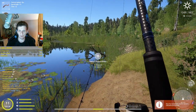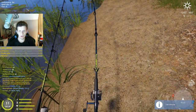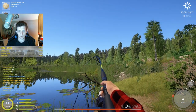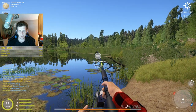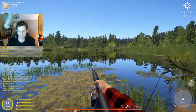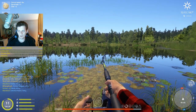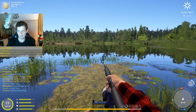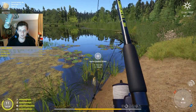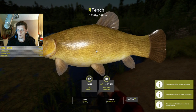Okay, so worm. It's a sleeper. It's a nice sleeper. Woo! Ooh, this is nice. This is nice. This might be another trophy. Unless it's a common or something. I don't think it's a common. Oh, is that a tench? Oh, okay, it's a tench. Still, it's a really nice one. Wow.